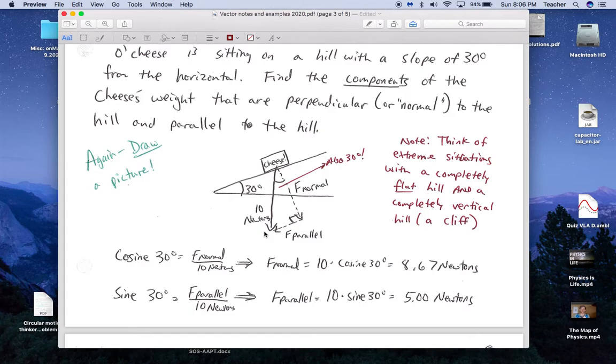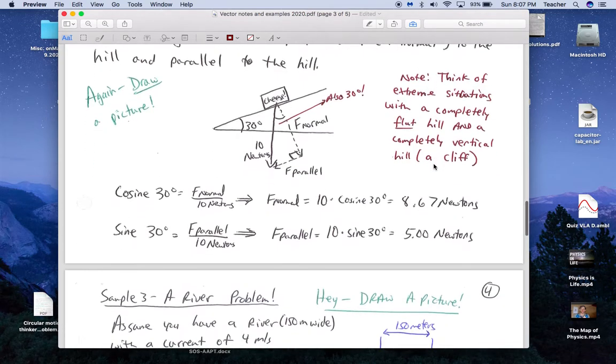So thanks to some miracle of geometry and similar triangles, since this is perpendicular to this surface, and this is parallel to this surface, and the Earth's gravitational pull is perpendicular to the ground, what I've drawn here is a similar triangle. And although the cheese's weight is 10 newtons, part of that weight is pushing into the hill, and part of that weight is acting to cause the cheese to slide down the hill. So these aren't two new additional forces. They're just splitting up this force into two parts, which might make it easier for us to think about things. And our next major topic of study is forces, so I can pretty much guarantee you that it'll help.